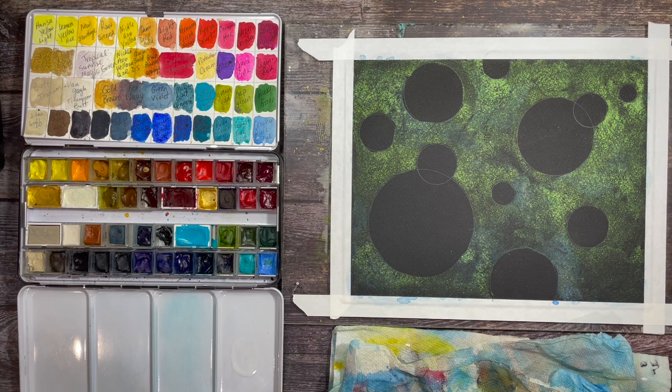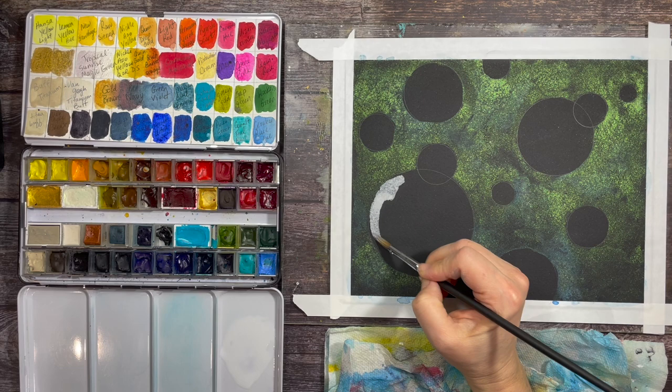And the white that I'm adding is from my Mungyo watercolor palette. It's not a color, of course, that I've worked with very much because white is not, I don't find, a very useful color to use on white watercolor paper. But in this instance, it might be exactly what I need. So I'm starting by adding some white to my palette. I don't want to just make my circles completely white, so I'll add a little bit of other watercolors into my circles once I'm done adding this color.